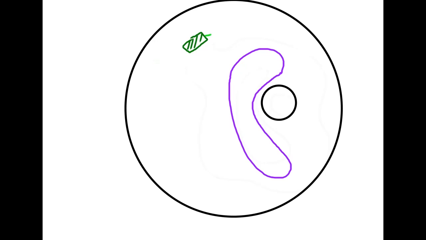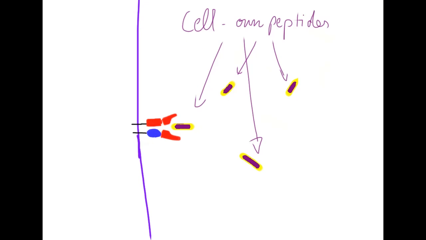So once the cell is infected and used as a virus factory, the pathogen, in this case a virus, will utilize the cell to fabricate more viruses. The viruses are green in this animation. As a byproduct of this process, there will be foreign proteins present, here yellow, that are leftovers from virus fabrication. These are sent to the endoplasmic reticulum, here in purple, in order to get broken down and recycled.